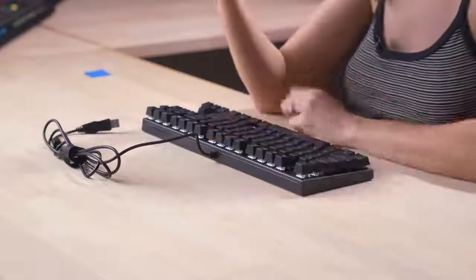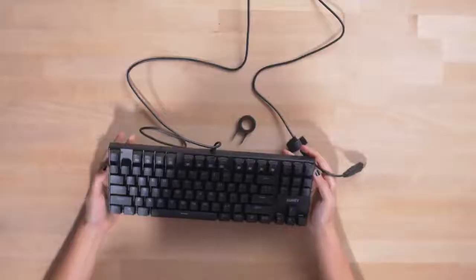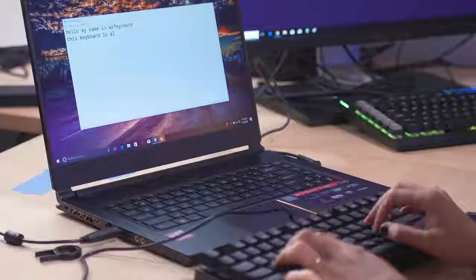There's a keycap remover included. I believe this keyboard is also spill resistant, so that's actually nice. I think it also has N-key rollover. I feel like I don't have really much to say about this one — it's pretty boring, just plain and generic. But if I remember correctly, there's a 24-month warranty on this keyboard, which is twice as long as the other two. That definitely instills some confidence in this product.